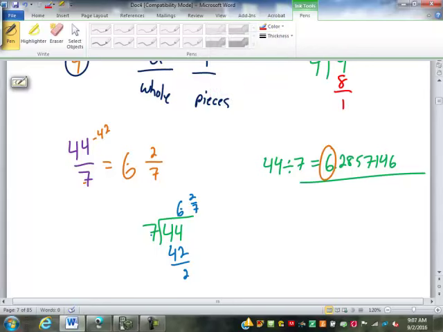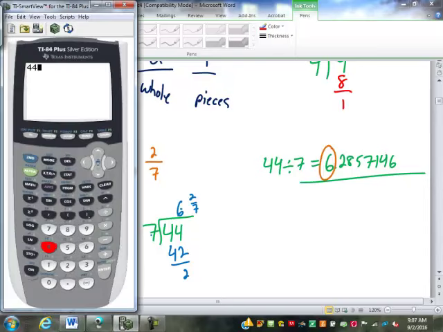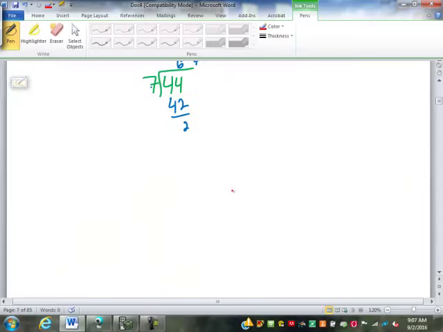If you were doing this on the calculator, here's what I would do. 44 divided by 7, just like I showed you here, gives you 6.285714286. Well, what that shows is there's 6 whole objects. So I'm going to take away the 6 whole objects. That leaves me with the pieces. How do I turn those pieces back into sevenths? I multiply by my denominator again. That tells me there's 2 pieces left over. That's a little complex. Let me do another example here.